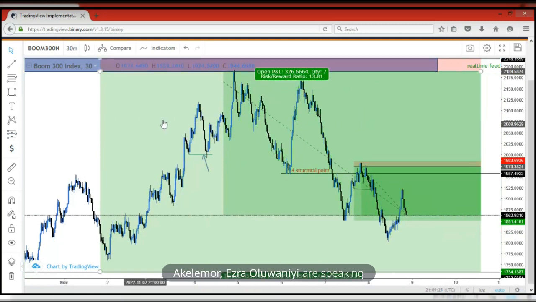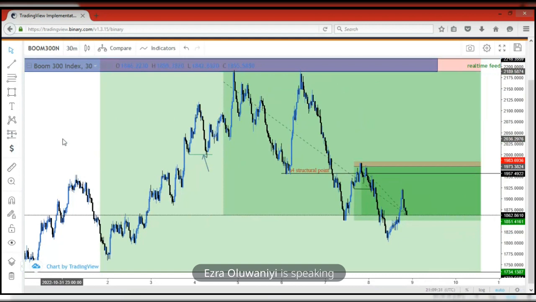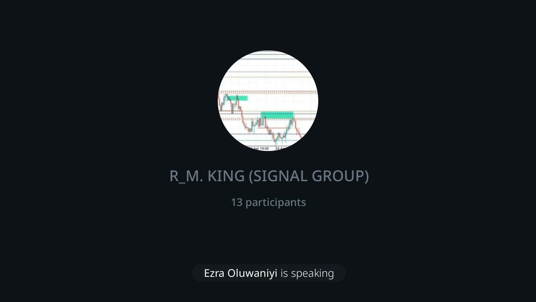Yes. It came back and did something like equal highs. And someone was telling me that this is equal highs and he expects price to clear it. I just laughed. This is boom and crash. This is not a VIX asset. Price will just do whatever it is. So I had this trade and it was profitable and it's here. If I calculate the risk to reward, it should be more than, I don't know, I cannot say. But let's just leave the whole risk.